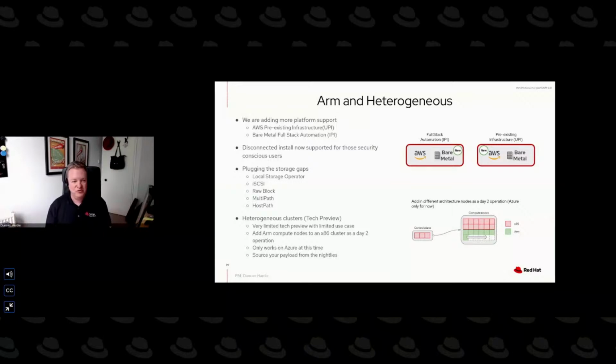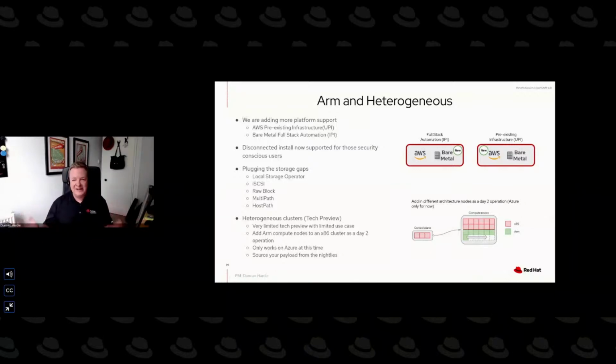And finally, we have a tech preview for you. Well, we're seeing ARM conquer the world and its march to full adoption. We are aware that not everything that you want to run, not all your applications or services, are currently available on ARM. So while we expect that to be fully addressed in the near future, we don't want to stall any adoption. So with that in mind, we're moving to this idea of a heterogeneous cluster. And to be specific, that is a single cluster that can have compute nodes of different architectures, something that up until now we couldn't do with OpenShift.